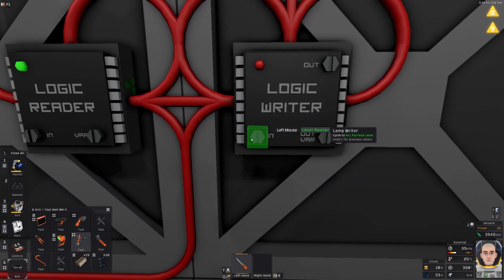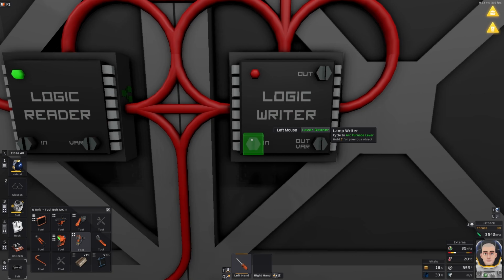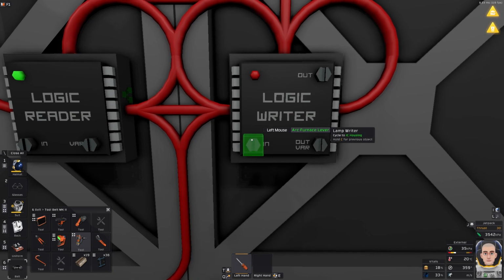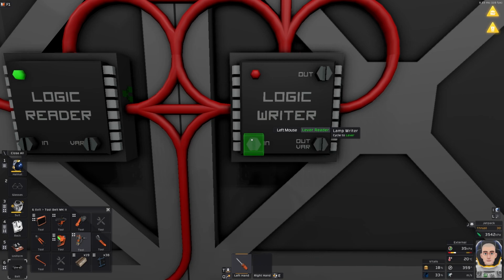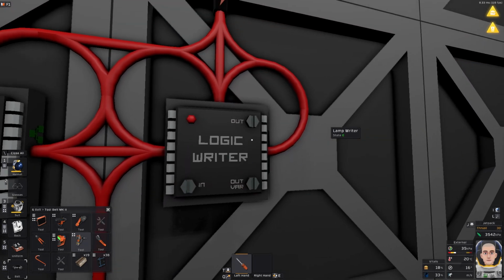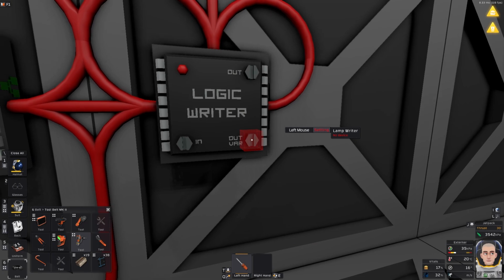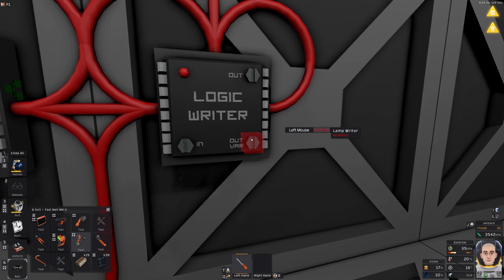Now this reader will be able to be set to the lever reader. So let's find him here. The lever reader, oh, that was easy. This right here. If I go forward, I can press C and it goes backwards. You see the hold C to go to previous object. We want to set the output variable, but as you see, there's no device, so we cannot set him.